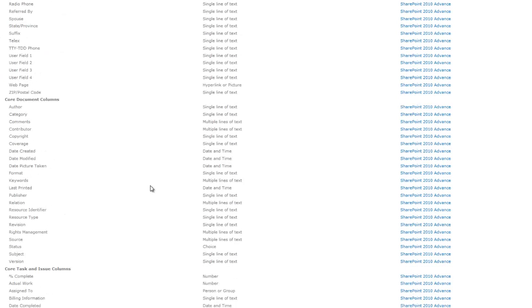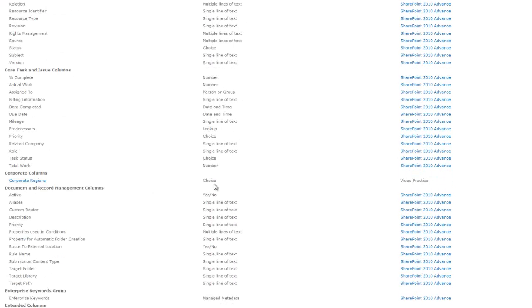And now if you scroll down a little bit, you'll see that Corporate Regions is now there. So what that does for us is that gives us this single column with all the regions for our corporation. And if that changes, if at some point we decide, you know what, our corporation now has offices in Antarctica, we can just add that. Or if we decide, you know what, these regions are not accurate anymore, let's change them all to different ones, we can change that. So that will be very helpful.